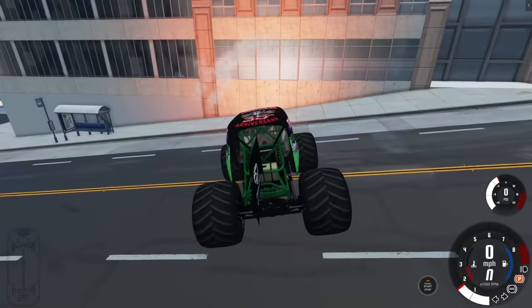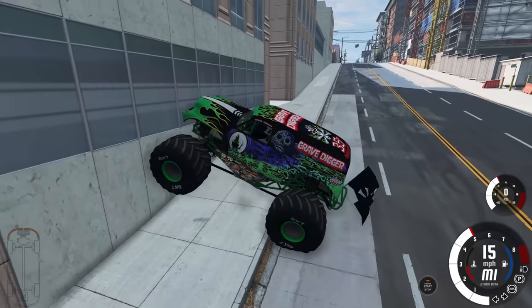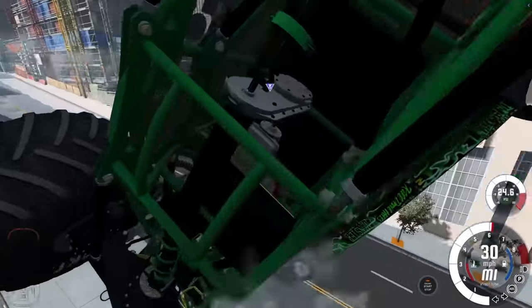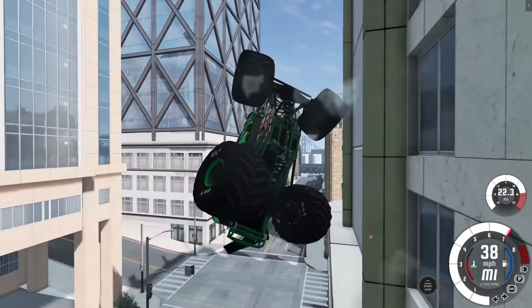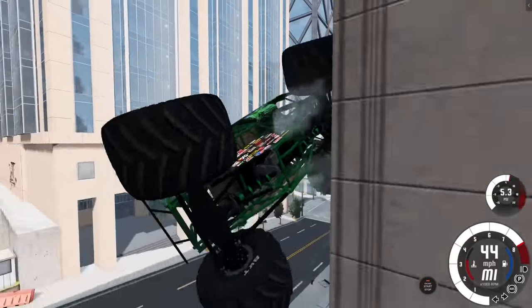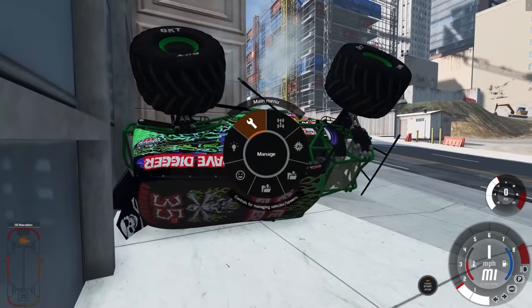Okay. So if we have this, let's ease up. Okay, and let's do that force. Oh my, I think this is going to... okay, stick to the building. This is going to totally work. We could stick to buildings like Spider-Man. Is there a Spider-Man monster truck? I feel like that would be the best combination here.